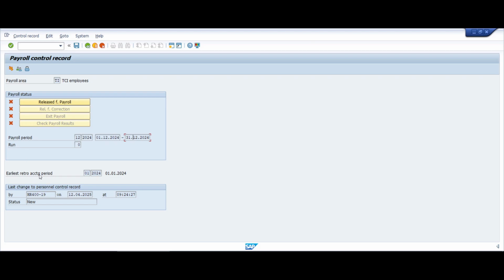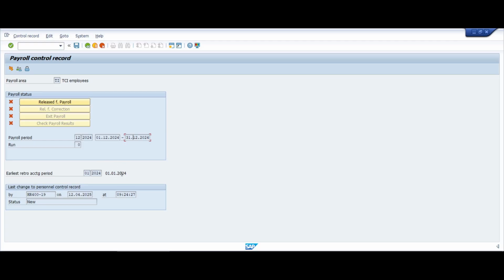Now coming to the earliest retroactive period. This period determines a date beyond which any master data correction cannot happen for an employee in the past.